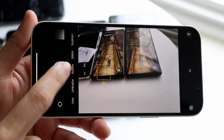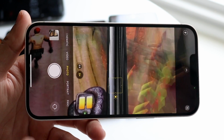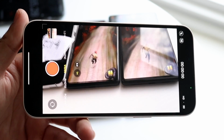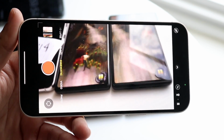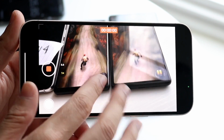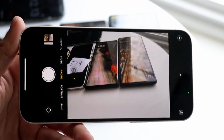Now moving on, from a software perspective, I will tell you that with the iPhone 14 Plus, this iPhone is going to be lasting quite a bit of time. It is not going to be outdated anytime soon. You are going to be getting a long-supported iPhone for many, many years to come, and that's exactly what you want. You want an iPhone that is going to be here for many years. This one is still going to be supported for quite a few years. So that's great.